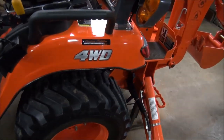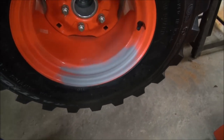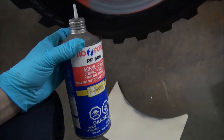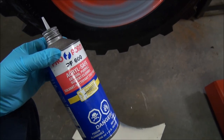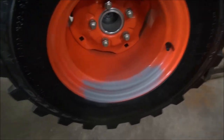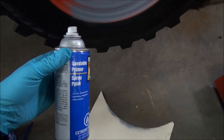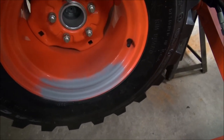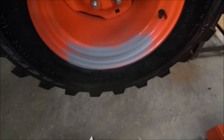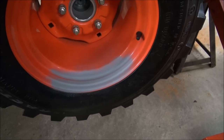Well, like all of us, we get scratches on our rims. So what I usually do is before they rust, I'll clean off the rim, and I'll use some Proform PF600, and what it is, it's like a mild thinner, and it'll take any grease or any contaminants off the rim. And then I'll prime it, and basically use a shaker can of primer. What I like to use, sandable primer, or some people call it high build primer, and I just give it a quick shot. It's only a matter of a few minutes and it's set up. If there's any deep scratches, well, you can just keep layering it with this stuff, and then you can take some fine sandpaper somewhere around, I don't know, 600 grit, and you can just sand it down lightly, and then you can shoot with some paint.